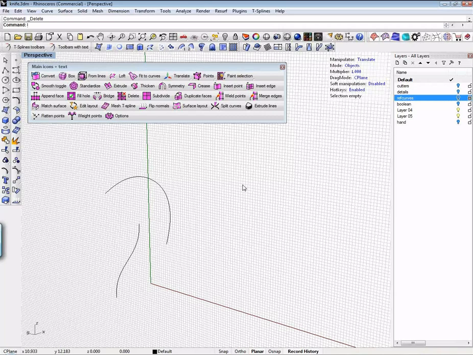Typically in the NURBS world, I like to explain it as a foam core model paradigm, where you're cutting out shapes and gluing them together on the edges to pull out a volume. With T-Splines, it's a much more push and pull, kind of stretching clay and mushing things around paradigm. For somebody coming from a typical NURBS background, if you have a lot of experience in that, it may not make sense to you right off the bat. And I don't want you to get hung up on that, because you will get it.